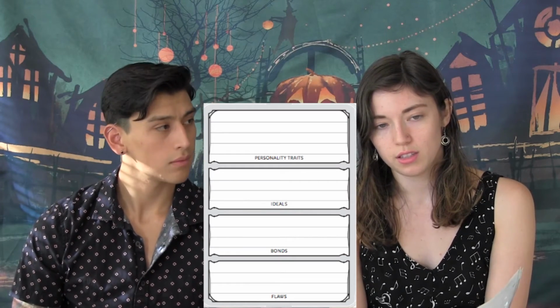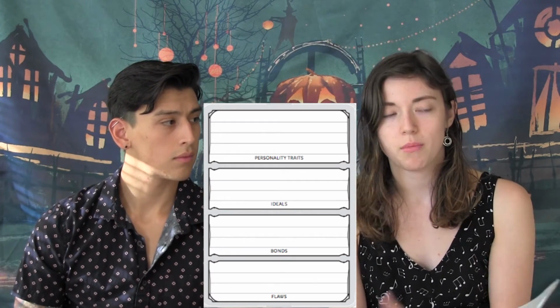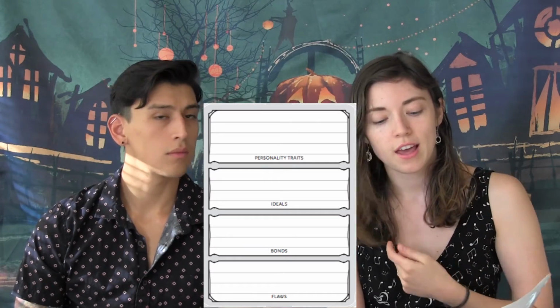It gives your other players a better sense of who they're playing with, as well as some quick reminders of the big components of your character, keeping them tied to their flaws and their ideals, and who they're actually bonded to. It's a nice little thing where you can put in a few bullet points to document that and keep it tied to your character.